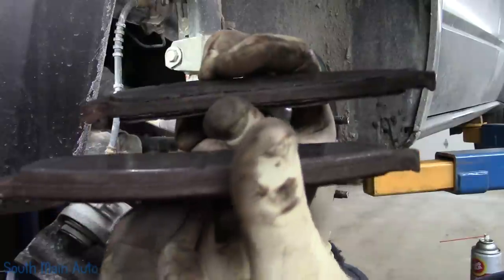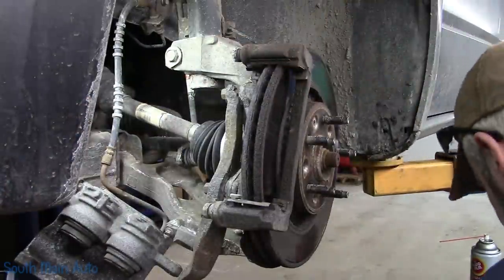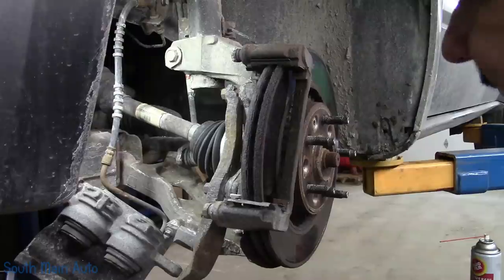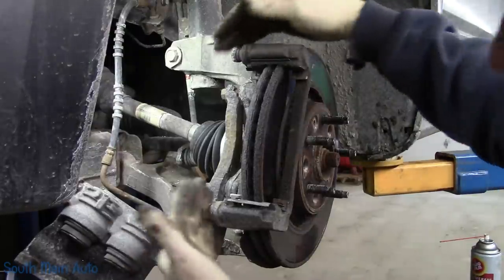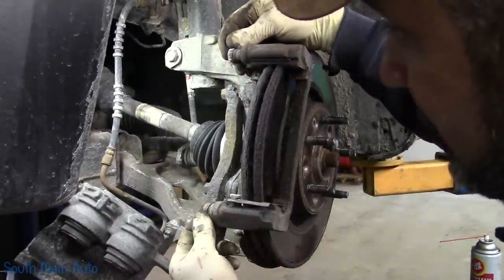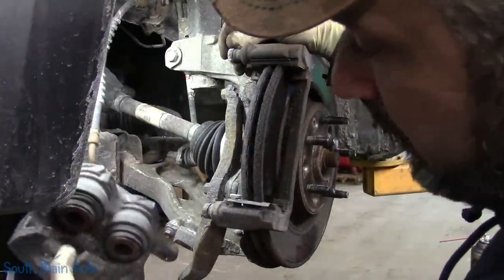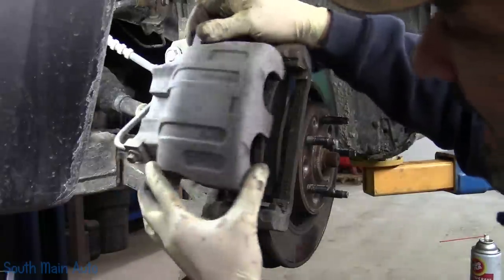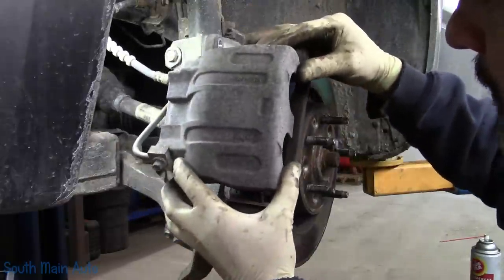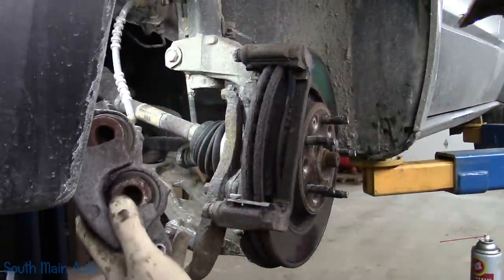You can see how close that one was, how close that one is. What's that tell us? We probably have a seized caliper pin — that's my guess. That one's good; that one's not good. Typically you'll have nice even wear inner and outer, but if your caliper pins seize, it can no longer utilize this outside pad. It can just use the piston, because your caliper is going to be locked in one place. Piston comes out and it's just going to burn that inner pad up — it's not going to allow the piston to float and apply even pressure. So keep that in mind.